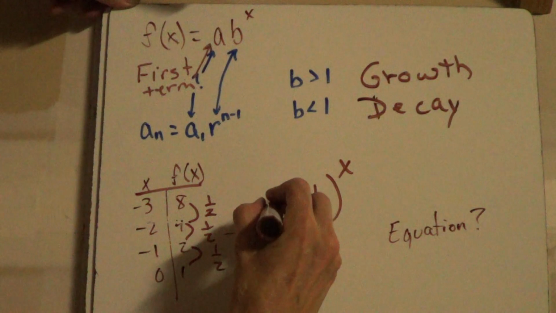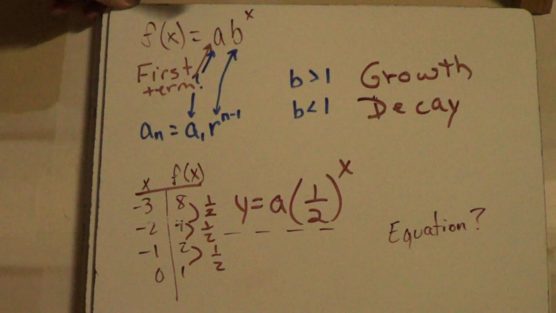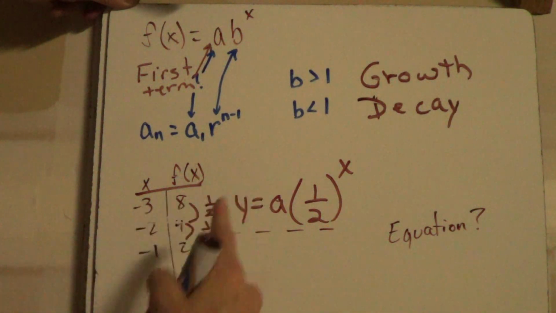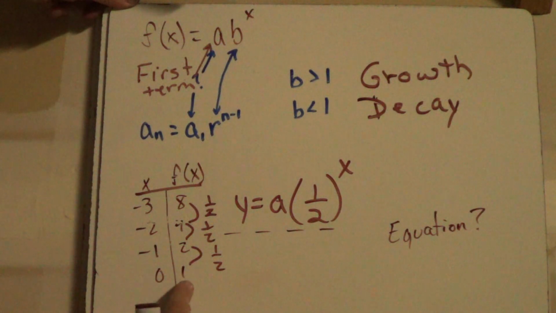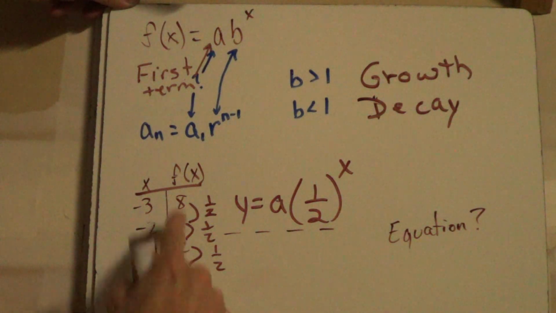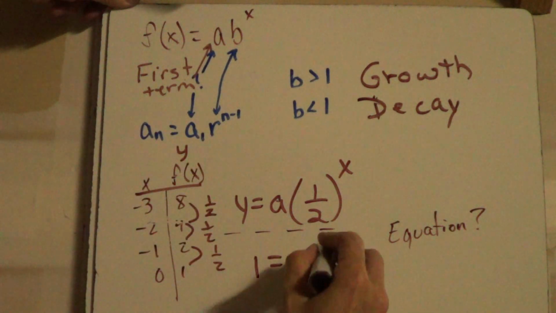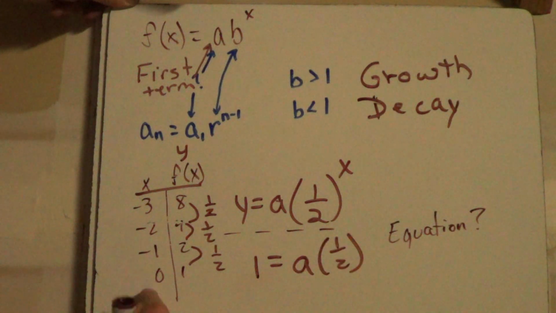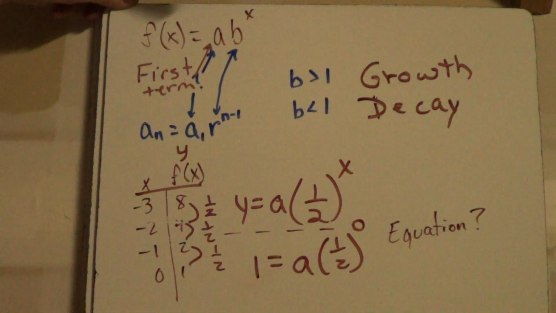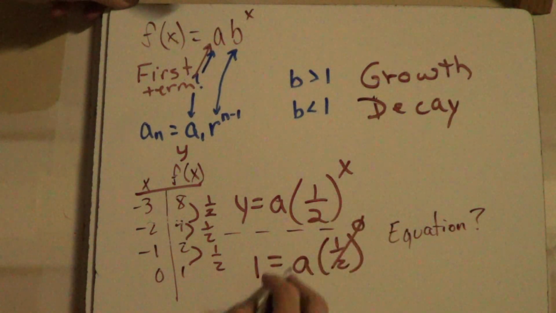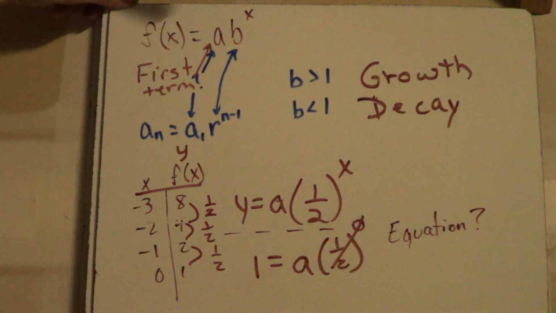And now we want to find the y. And I'll be honest, because I'm just kind of having a brain fart right now. I'm going, man, I think I know how to find that a, but let's just make sure. We can take any of these values here. I like the 0, 1 the best, because f of x means y. We'll just plug in 1 for y. And 0 for the x. And at that point, we know that anything raised to the 0th power is 1. So 1a equals 1. That's what I was thinking is wherever 0 is, that will be your a value.